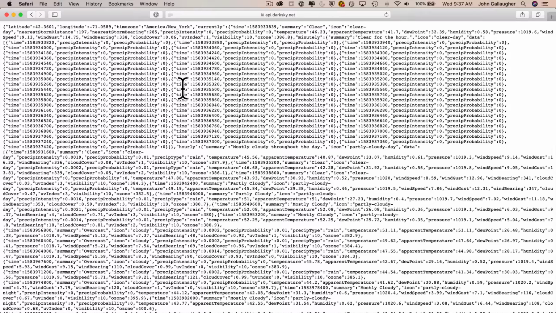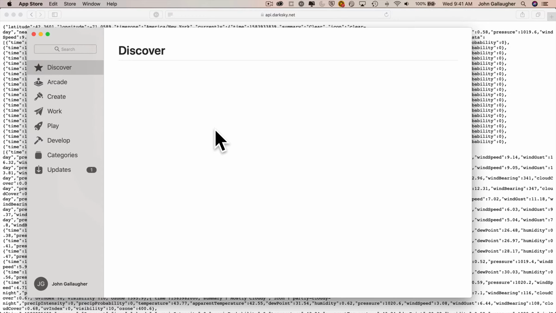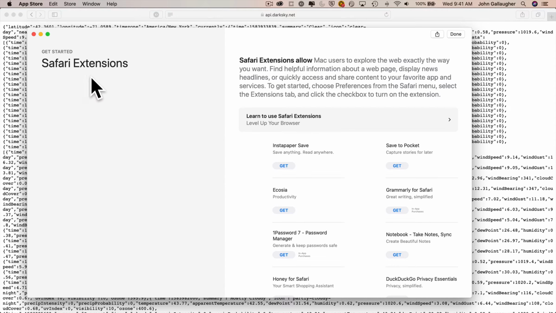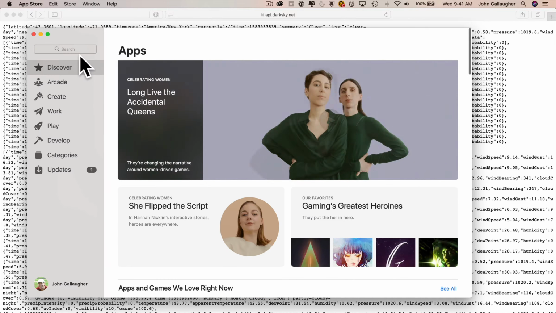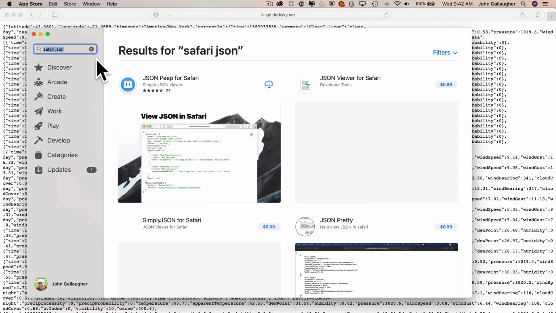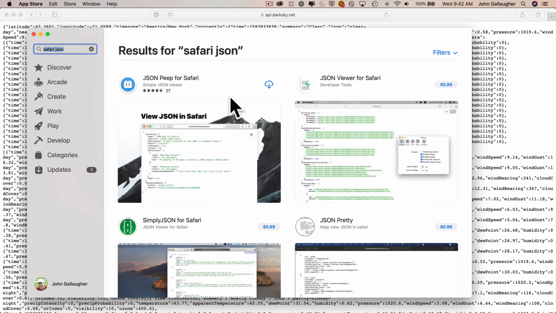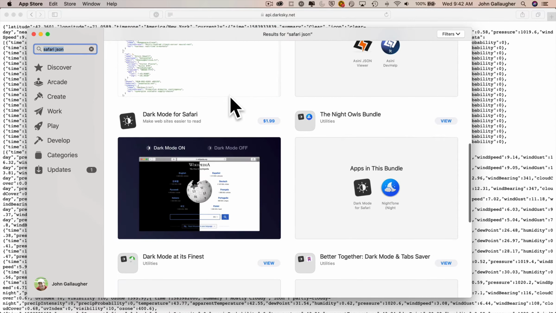So if you go under the Safari menu, there's a Safari Extensions menu option. Select that. That'll open the Mac App Store. When I open it up, I see a page that encourages me to browse all extensions. I don't want to do that, so I'll click Done. Then we can search for Safari JSON. This first one that shows up, JSON Peep, is free. A quick scan of even the ones that charge for a modest fee doesn't show expansion triangles, although I didn't look thoroughly, so feel free to explore if you're really committed to using Safari.